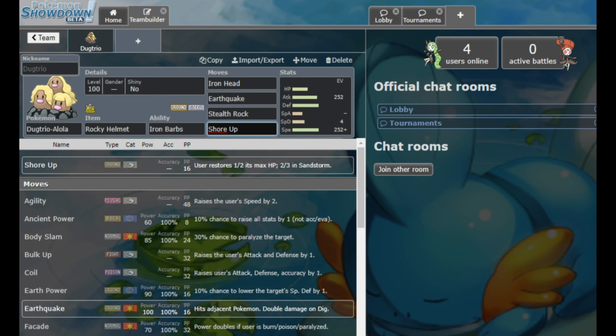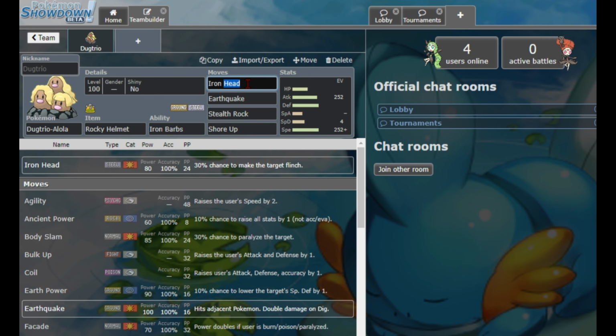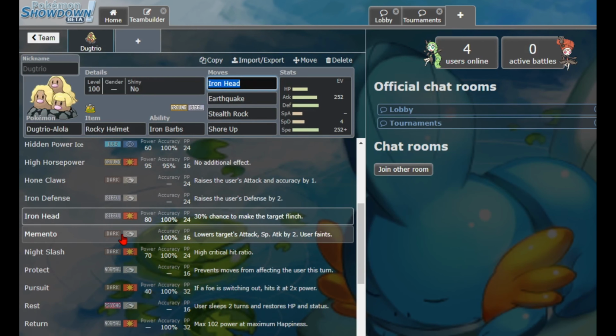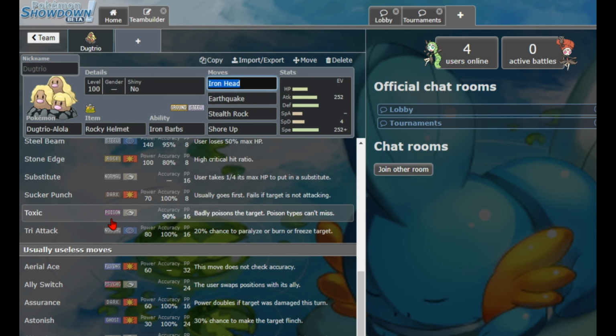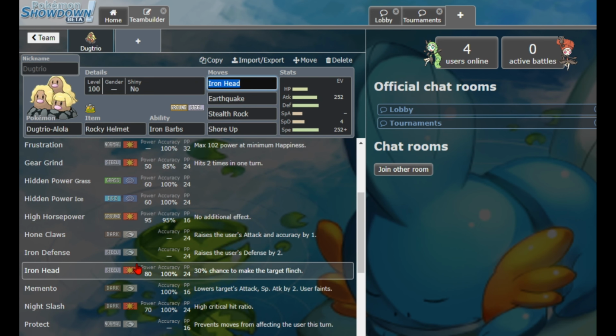Other than that, it has Gear Grind with Coil, which removes the accuracy drop. Gear Grind. What do you have? Memento for suicide leading, just like Dark Trio. Sucker Punch, as I mentioned. Toxic, Steel Beam. For suicide lead sets.